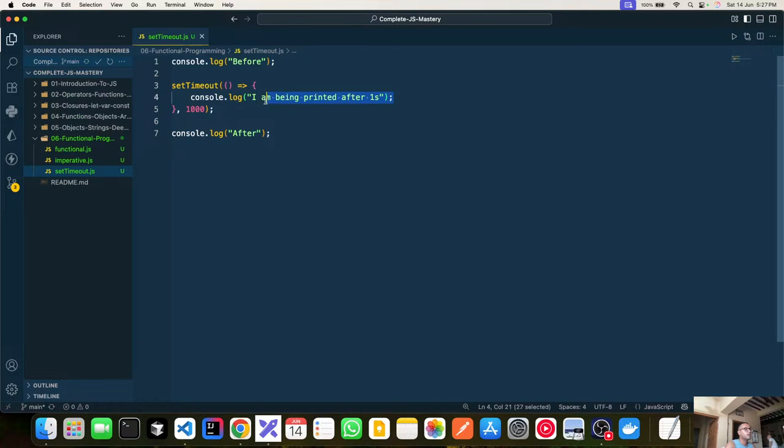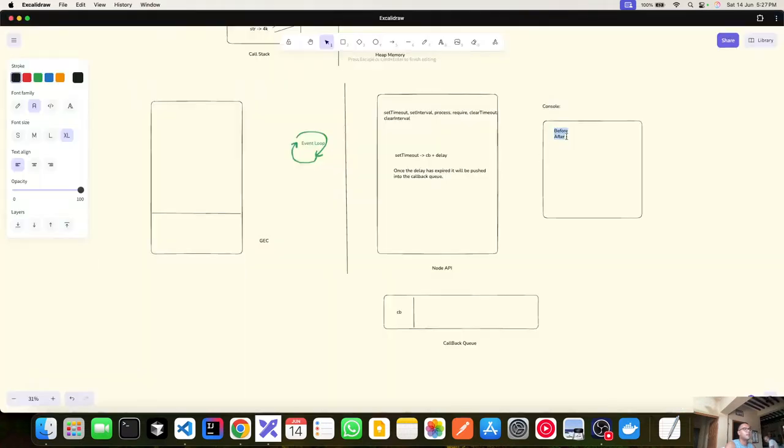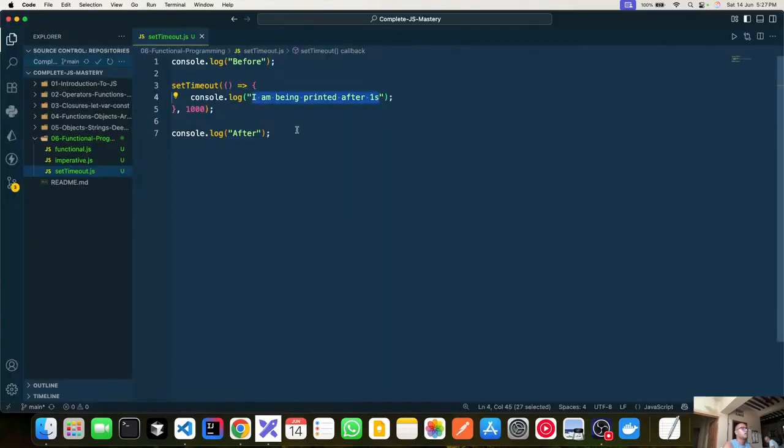So it will print, I am being printed after 1 second, once the timer has expired. The event loop checks whether something is being executed. If nothing is being executed, then it will push each and every callback inside one by one. So that is how it is working. So setTimeout works in this way.